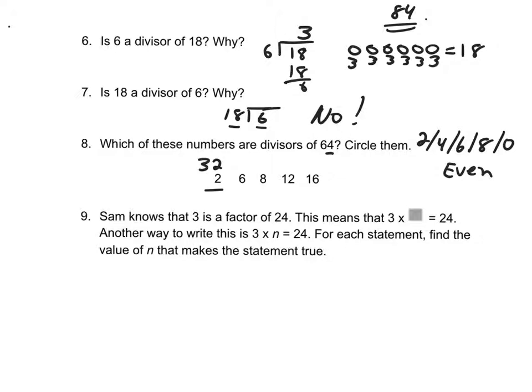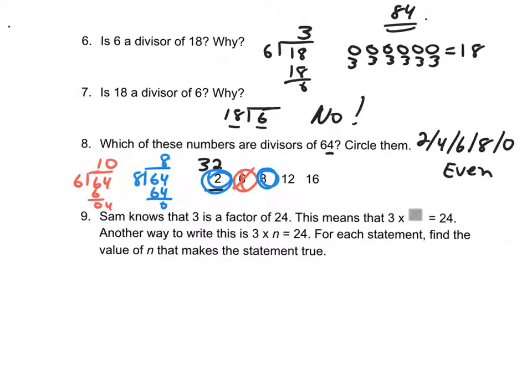Does 6 go into 64? Well, if you don't know, check. You say 64 divided by 6. Well, 6 goes into 6 once, but it does not go into 4. So we know 6 does not work. 8? Well, if you know your math facts, 64 divided by 8 is 8. No remainder. So this is a winner. We've got 2 and we've got 8.